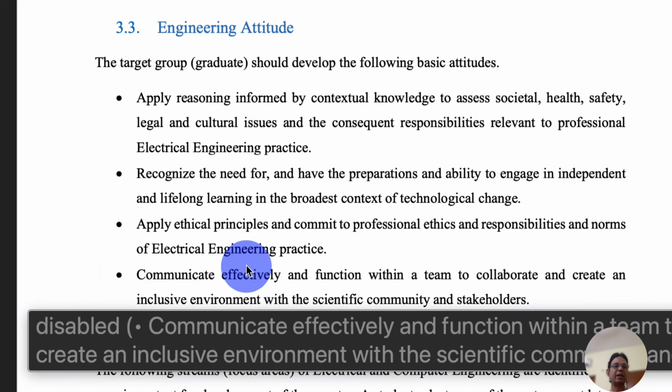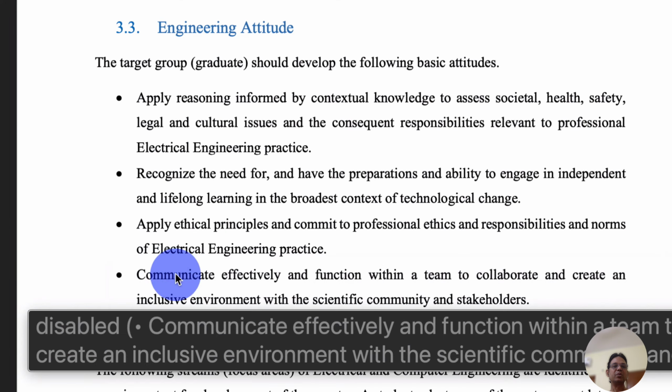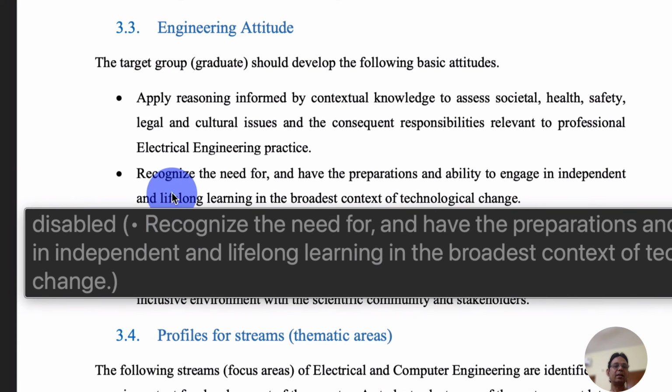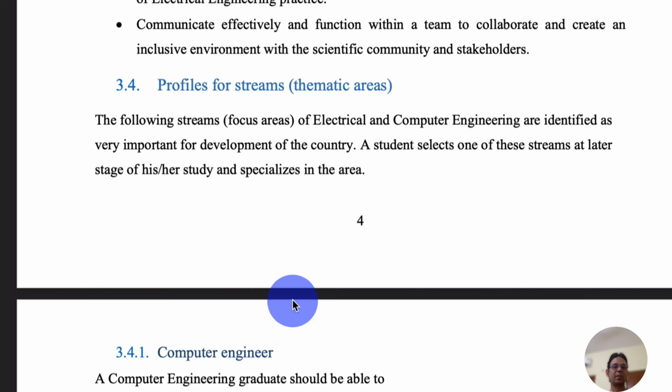These are the attributes: apply, recognize, apply, and communicate. So how many things he can apply and how to recognize the problems and lifelong problems he can solve, and how he can apply the engineering principles, engineering methods to real-time problems.